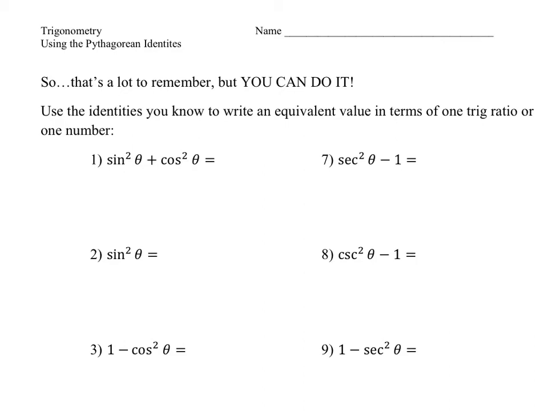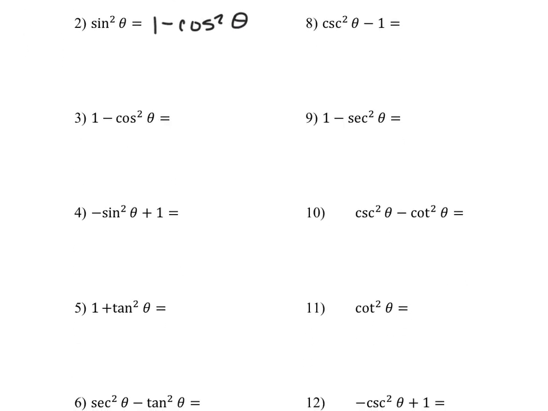All right, so hopefully you got that sine squared plus cosine squared is 1. And then sine squared could be, and the first few are just rearranging the first major one, 1 minus cosine squared, which is like the very first one I just did a second ago. Okay, number 3, 1 minus cosine squared would be just plain old sine squared. Okay, so just try these out, see if hopefully you get the idea.